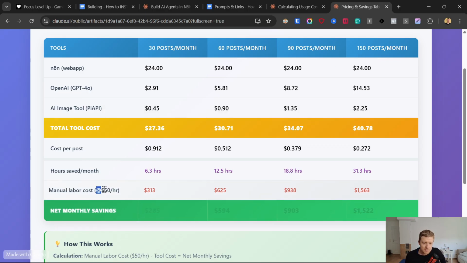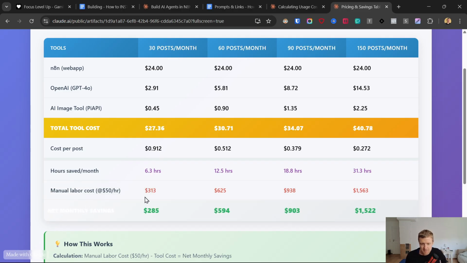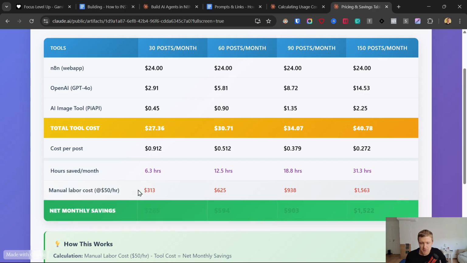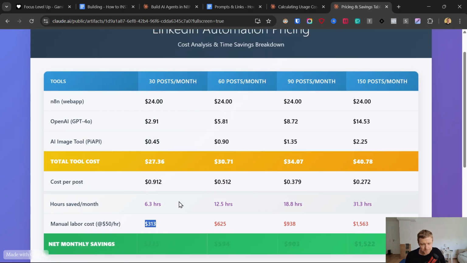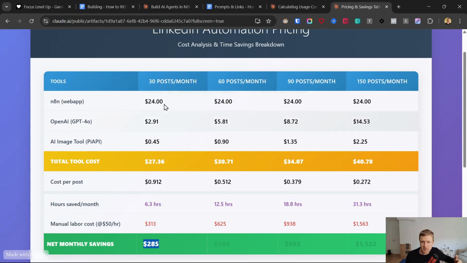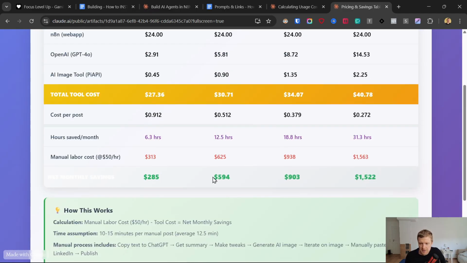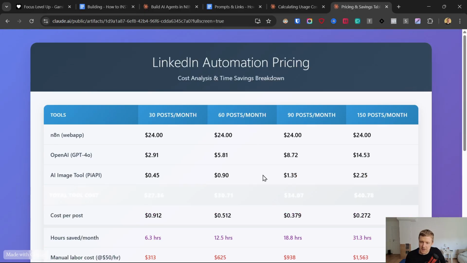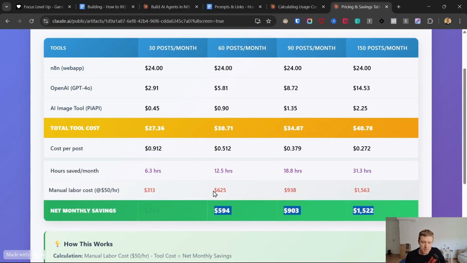And if you would consider your hourly rate, $50 per hour, 6 hours saved would turn into $300 saved. So that would save you that cost, right? If you do it yourself or hire someone, even if it's just $200, if you hire a VA to do this posting for you, it would still save you like $200 or even up to $300 for just 30 posts a month. And this money saved will increase the more posts you have per month, because the more time it will take you.